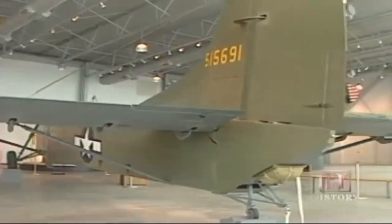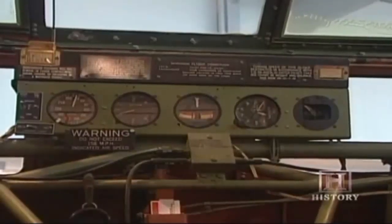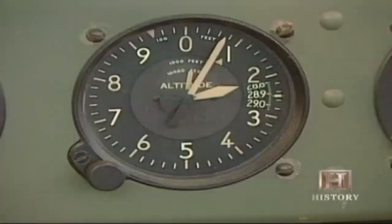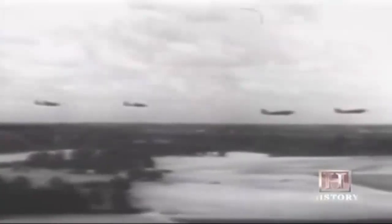The gliders used the same controls as a conventional aircraft: elevators, ailerons, and a rudder. The instrument panel consisted of only five gauges tracking basic flight information including airspeed, rate of climb, and altitude. While being towed, glider pilots had to be more concerned about their relationship to the tow plane than their gauges. Normally in flight, the C-47 flies just below where the glider is — if you're down behind it, you're in its prop wash. Flying above keeps you out of the prop wash. The lines of communication between the glider and the tow plane utilized a cord running along the tow line, rather than radio communication, which is interceptable by anyone on the ground.